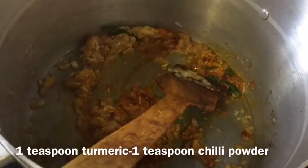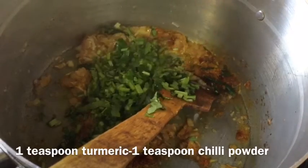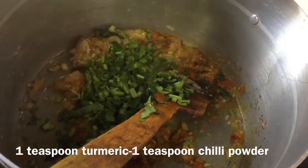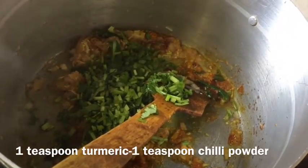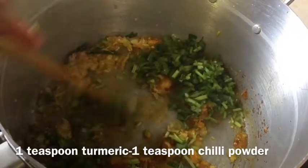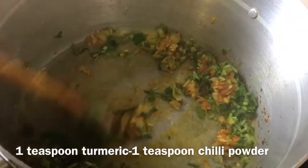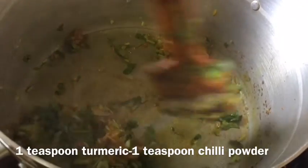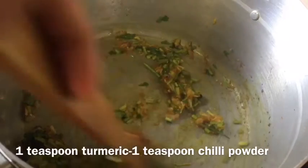At the same time, I'm going to add a little bit of salt, and then I'm adding my coriander roots as well. As I said, most of the flavor is going to come from my coriander roots and coriander leaves. So I'm adding around one handful of coriander roots here, and I'm going to cook them together for another 1 to 2 minutes. Oh, the smell from the spices, from the coriander, is so good. It's already so good.